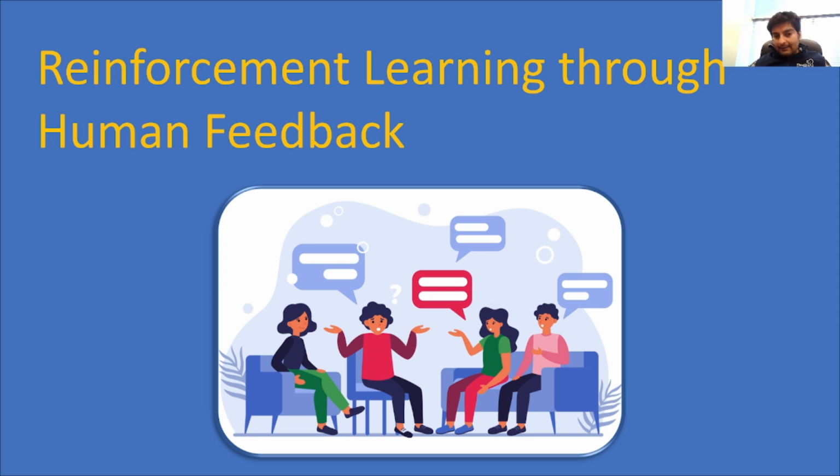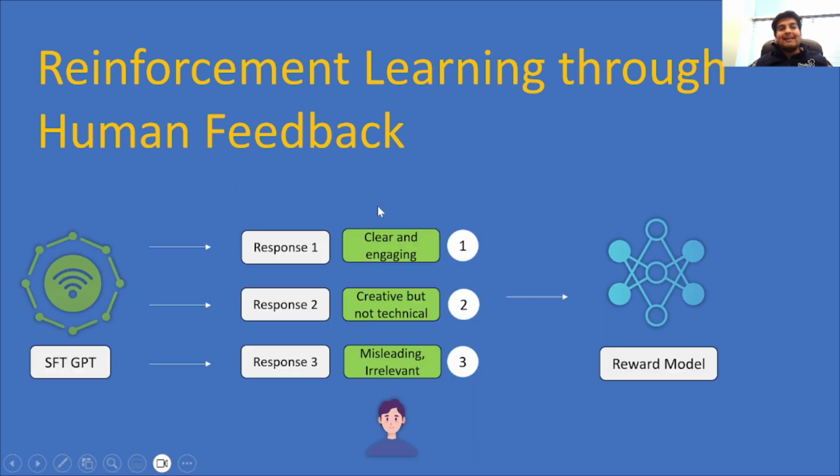Similarly, if he goes to a data scientist, Sam will ensure not to use web development lingo or Android development lingo and only talk with respect to data science jargon. So this is where he's actually learning from his fellow teammates and he analyzes his own soft skills. So now in future, whenever he goes to his teammates, whether he's a project manager or a data scientist or a data analyst, he will basically give responses with respect to what the other person wants. And this is what is happening in the third stage, which is called reinforcement learning through human feedback.